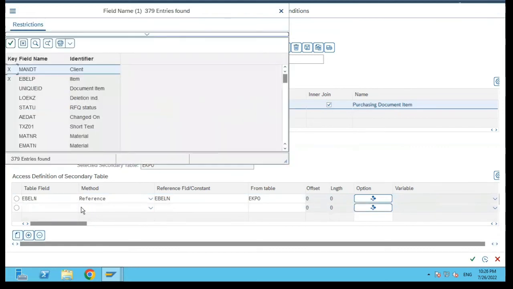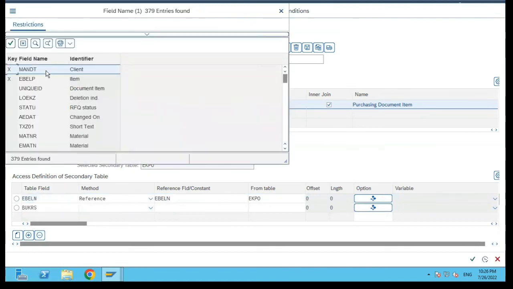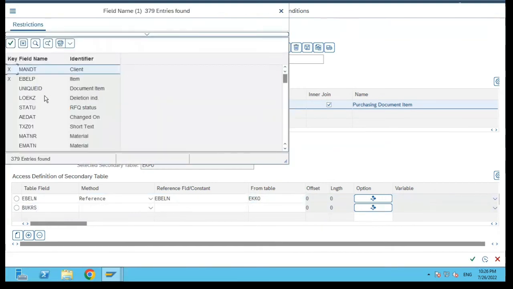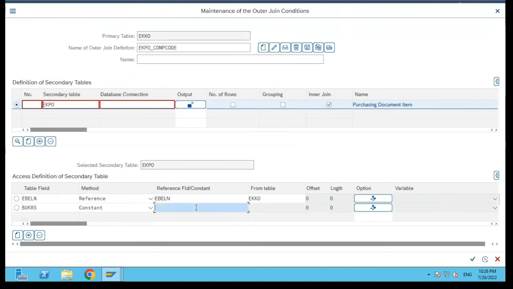Here we will select the condition as company code. Sorry. The first field, if you see in this pop-up, is the PO line item table field. So instead of comparing it to EKPO, we will compare it to EKKO. Sorry, that was a mistake. And the second field which I chose from the line item table is company code. And instead of reference, we will use constant. So I will be comparing it with constant KS01.